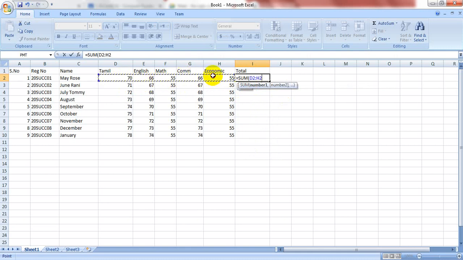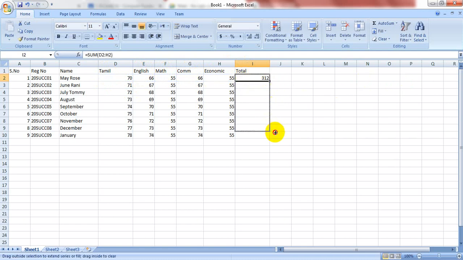I want to add the 5 columns, so I have selected Tamil, English, Maths, Commerce and Economics. You should close the function. Then click it, and if you drag, this formula will apply to all other rows. In this way, you may calculate the total.